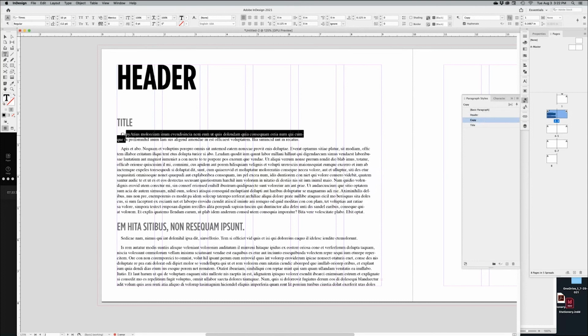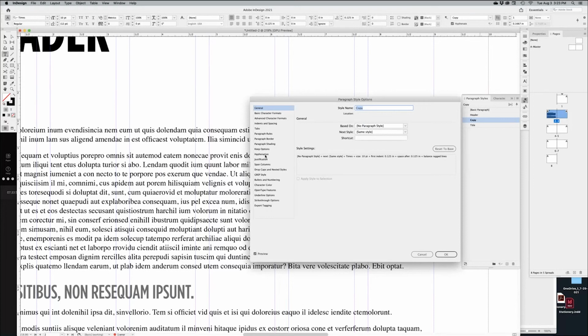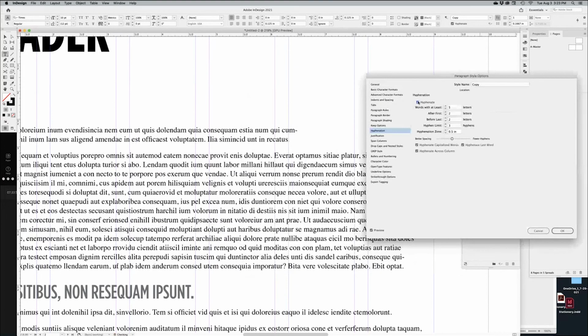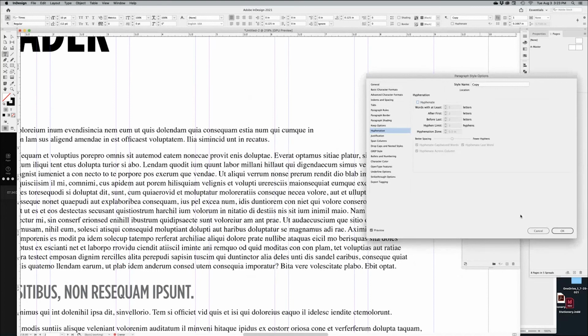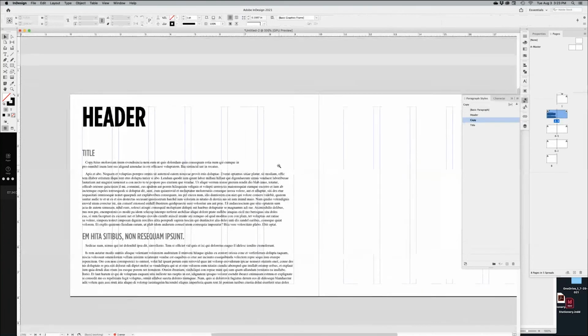Now you see that little indentation. And the balanced ragged lines means that it doesn't make really long lines and a few short words on the final line. It kind of balances the whole paragraph. In this case right here, I have hyphenation turned on. So I can go back into my copy right there, and I'm just going to turn it off. And that fixes that. You can see hyphenation turned on and hyphenation turned off. So I'm happy with that, and I'm going to work from that.